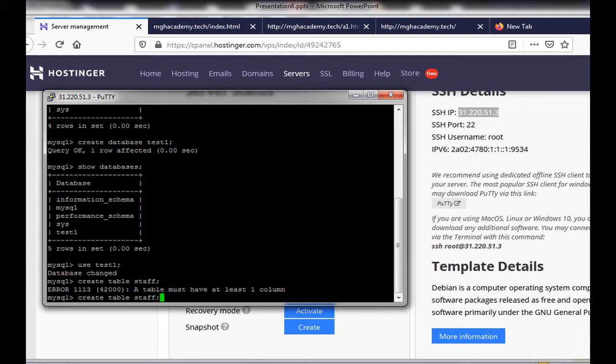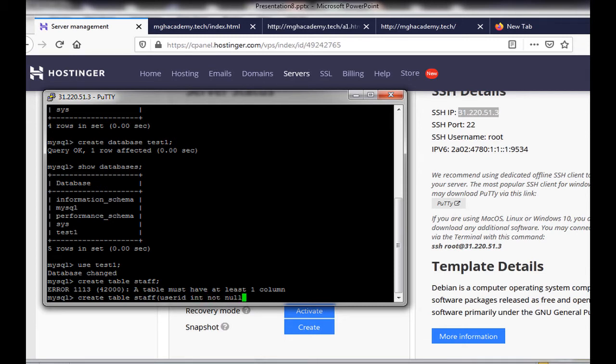Yes, the moment that we create a table, we should at least add one column. We could add all the columns that we want at the same time, but I just want you to know all the different syntaxes for creating them separately. So in here, I want to create a table, the first column to be something named user ID. I want it to be of type int. I want it to be not null.